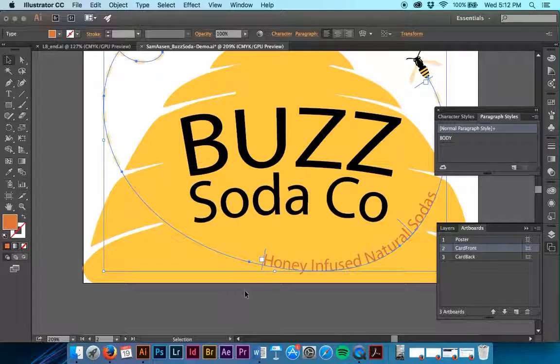So with our selection tool, you notice there's a little white box here. And we can click and drag it. If we hover it just right, you see the little pointer arrow too, and it changes. So we can align the text left, center, however you want. And we're going to drag to the right, based on the picture and the text, to where that honey kind of starts a little bit. So as we move it, it's moving up the path.